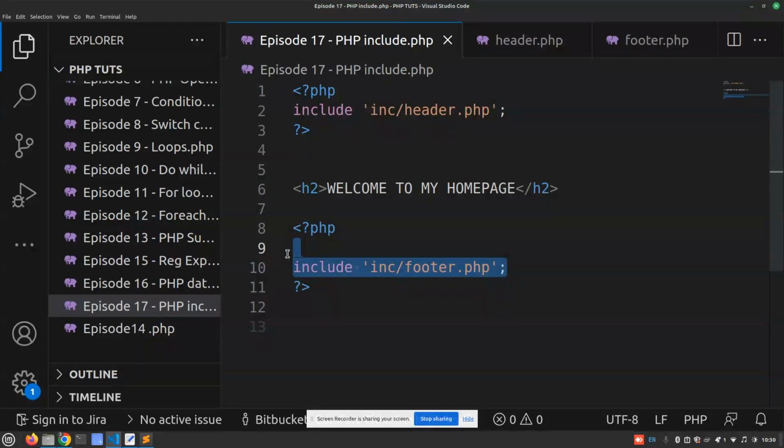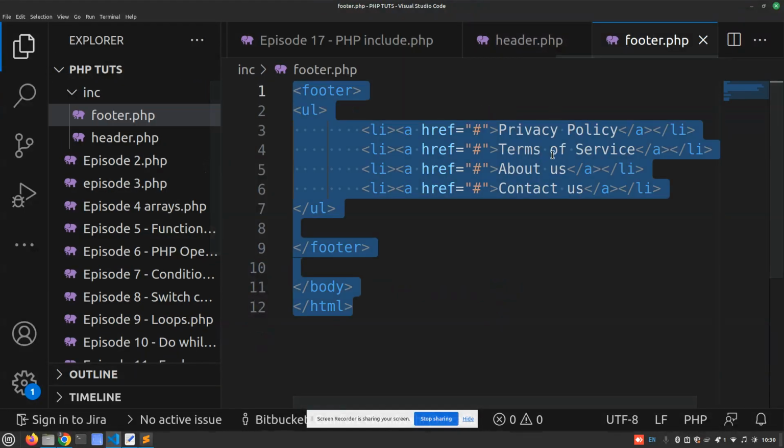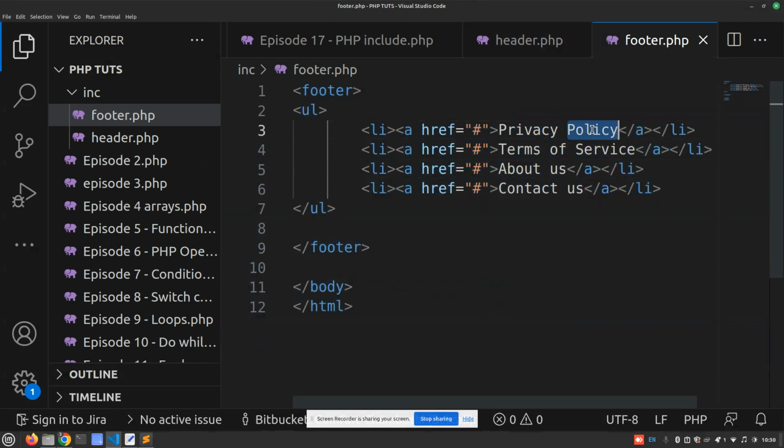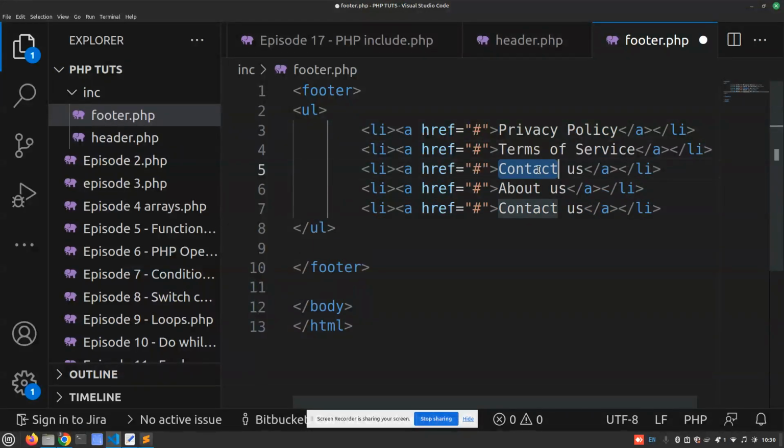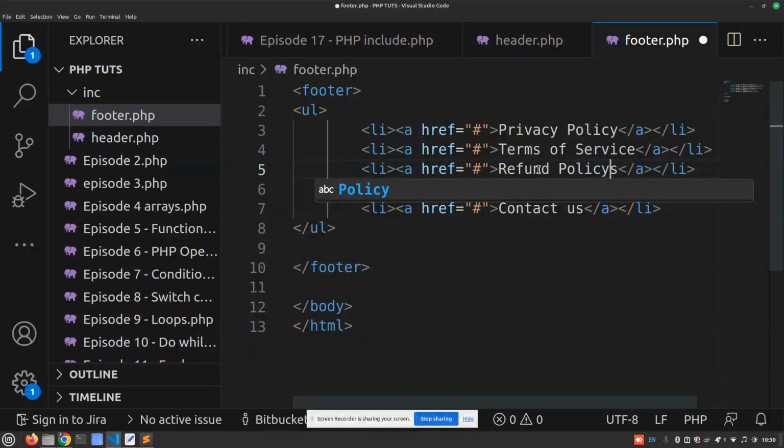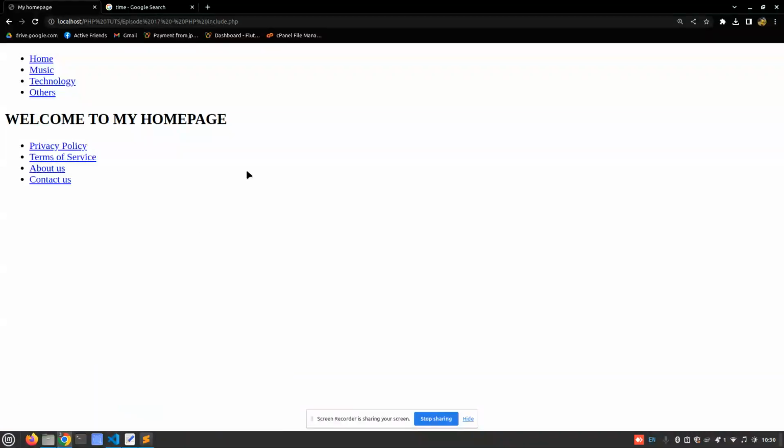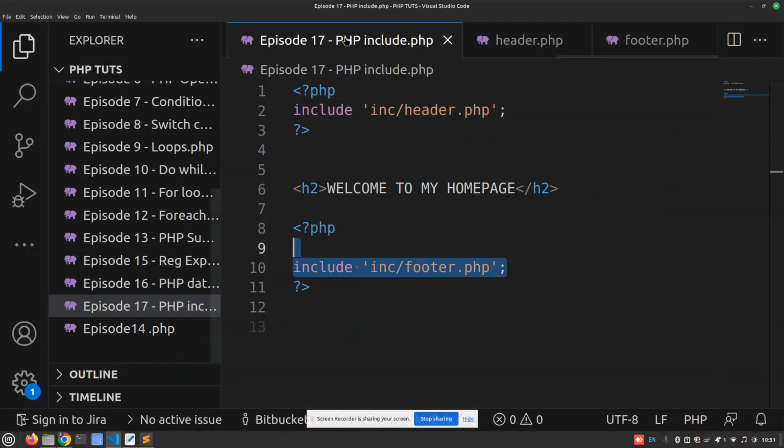Another advantage of the inclusion is when it comes to making changes. If I add another item here, say refund policy, this is going to display on all the pages that have the footer file included, since I've just made changes to the footer file.